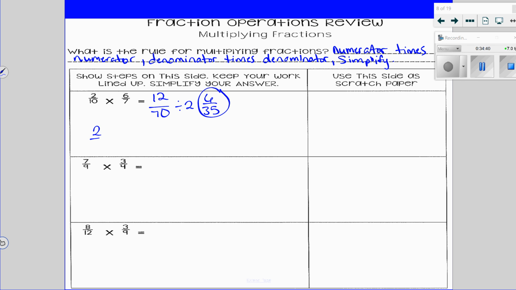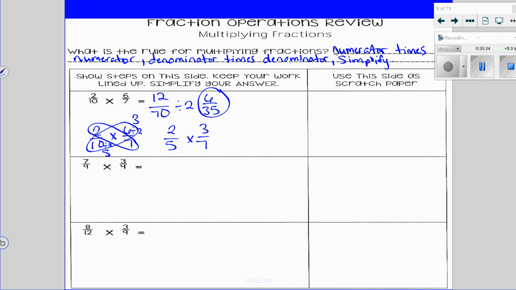Now, Mr. Moore's way, he likes to work with smaller numbers. But you have to remember to use the X pattern. You cannot simplify 2 denominators. You can only simplify them if they are across from each other in an X pattern. One numerator, one denominator. Can I simplify 2 and 7? No. Can I simplify 10 and 6? Yes. By what? 2. So if I divide 6 by 2, what do I get? 3. And if I divide 10 by 2, what do I get? 5. So now I have 2/5 times 3/7.